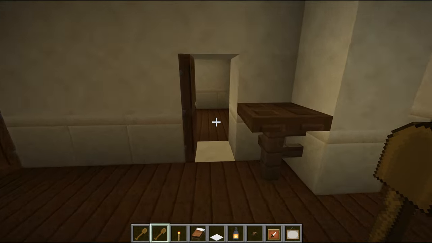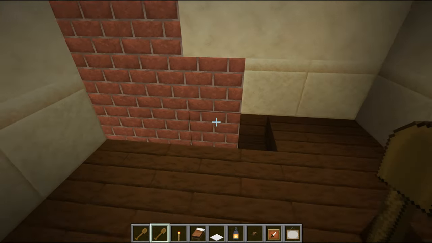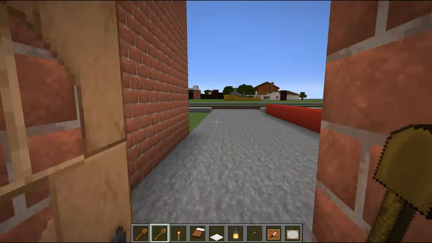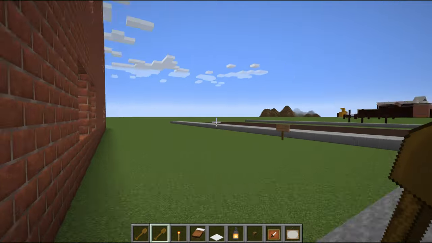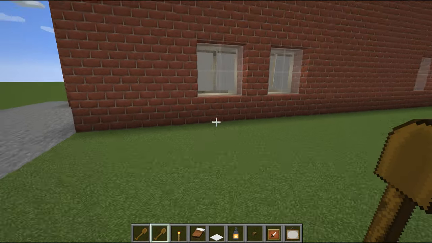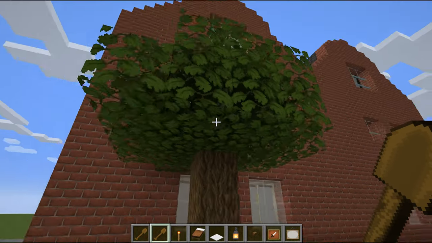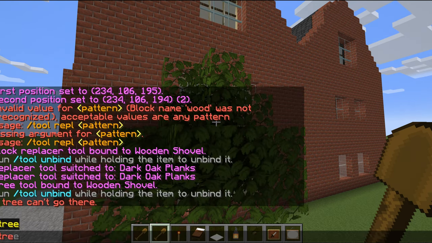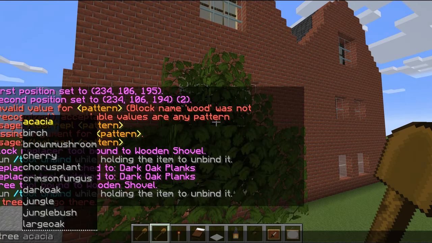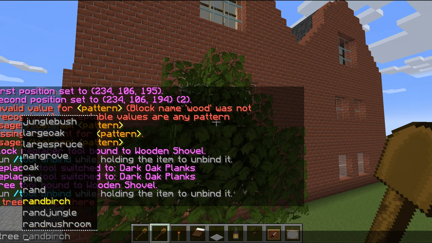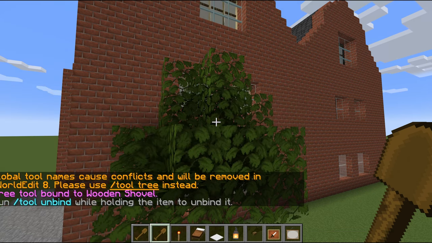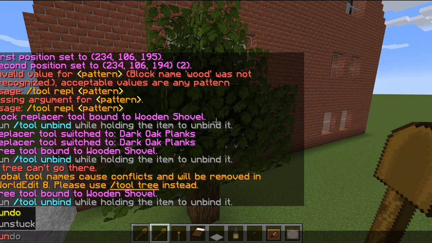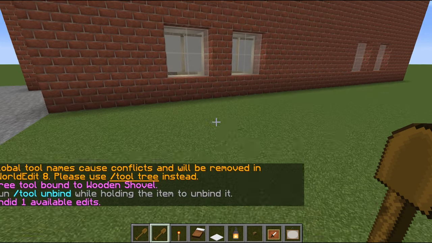You know what? Hold on, let's go outside, because now that I have this bound, I might as well just try to populate this. Nice day. So the tree it cuts down is that. I did a pine tree. Oh, it did the whole stupid thing, didn't it? Oh my gosh. Undo. Okay. Pine tree.